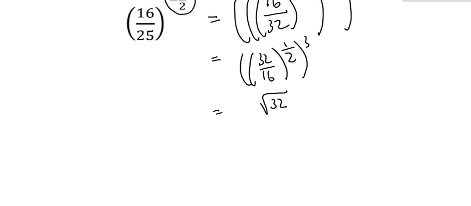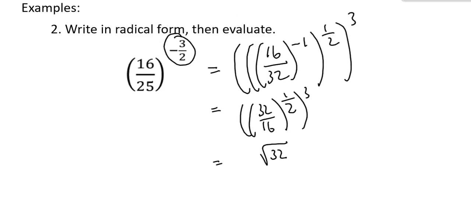Hold on, let me fix that. It clearly says 25. I don't know what I was thinking of. I guess I was still thinking of the last question. My bad. Okay, so let me erase, because it would have been really hard if I had to find the square root of 32. So my bad. That was 25, right?